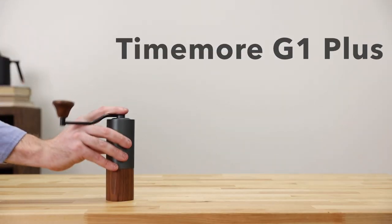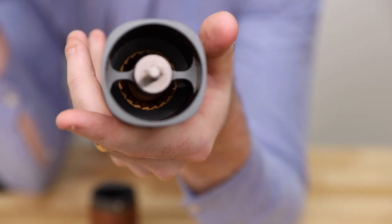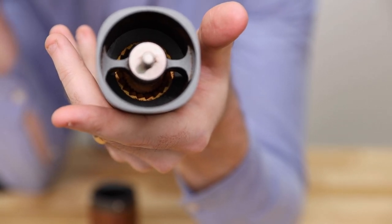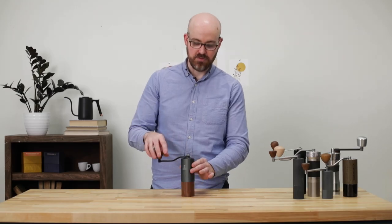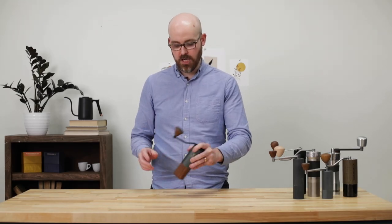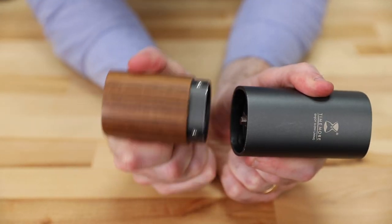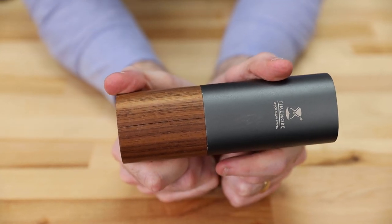Last but not least, the Timemore G1 Plus. Like the Slim and Nano Plus, this features Timemore's E&B burr set, but it is coated in titanium. It makes it a bit sharper and also extends the lifespan a bit. Otherwise, the main differences here are aesthetics. So this has a green sort of anodized body, a wood pommel, and a wood grounds catch. It also features an interesting bearing style grounds catch instead of a gasket or a magnet.